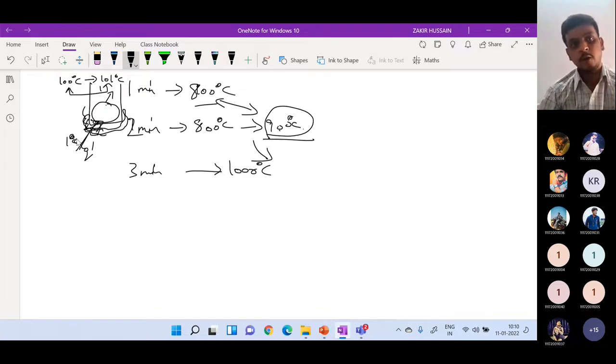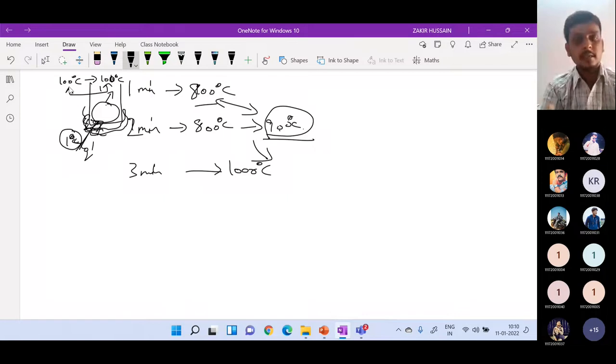Otherwise, if you add 1 degree centigrade amount of heat but it is still showing 100 degrees centigrade, the instrument doesn't respond quickly. The sensitivity of your instrument is very, very low. In domestic use, it is not that important. But for industrial purposes, this sensitivity is very, very important. If some operator notices the instrument reading is still 100 degrees centigrade, he keeps adding more and more heat energy.